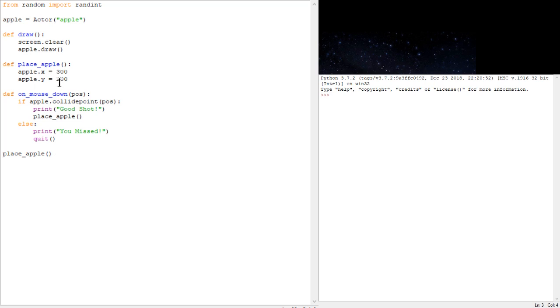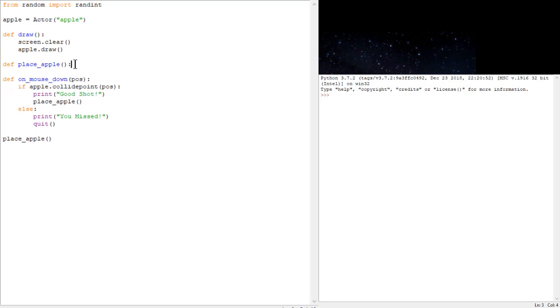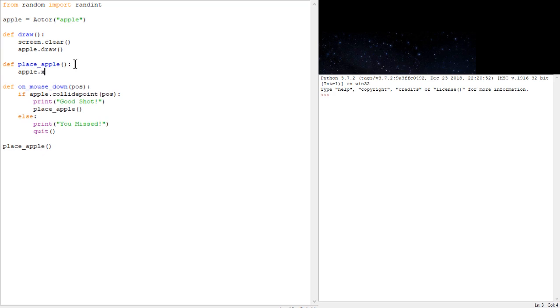So you want to change it to apple.x, that's the same, equals randint, the function we have imported up here. Open bracket, 10, comma, space, 800, close bracket.